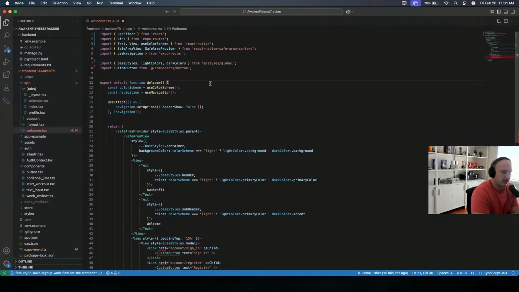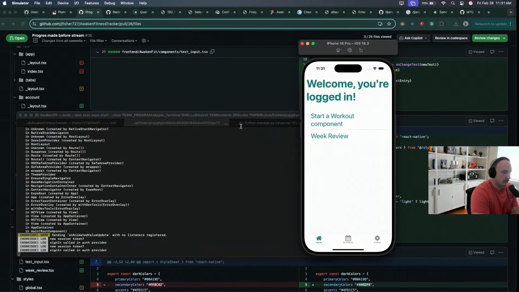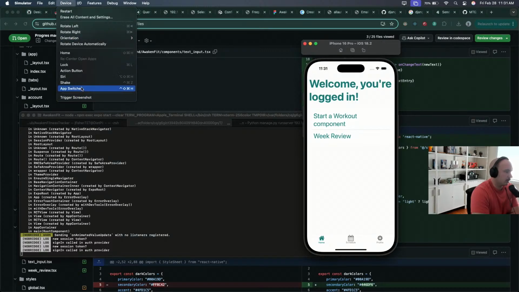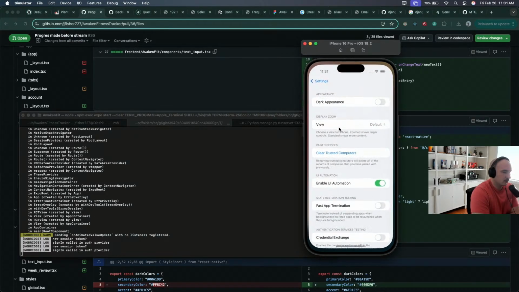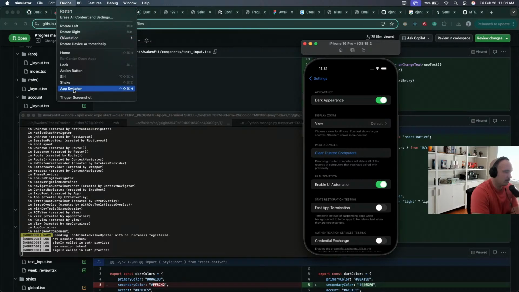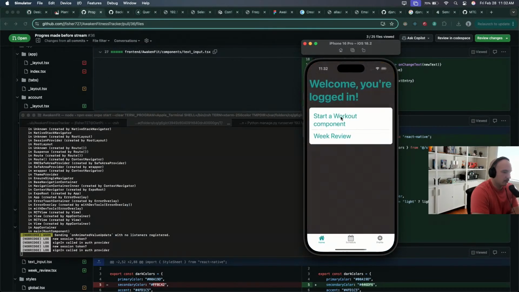It tells you if the user is using light mode or dark mode, and that way you can make your components reactive to their choices. Here I have it on light mode right now. If I go to the developer settings, do dark mode, and switch back through the app switcher, my component automatically adjusts all the colors based on dark or light mode, which is great.